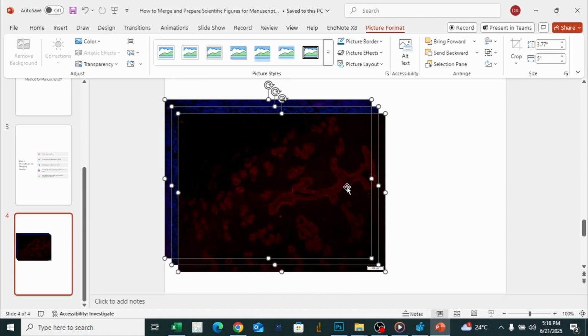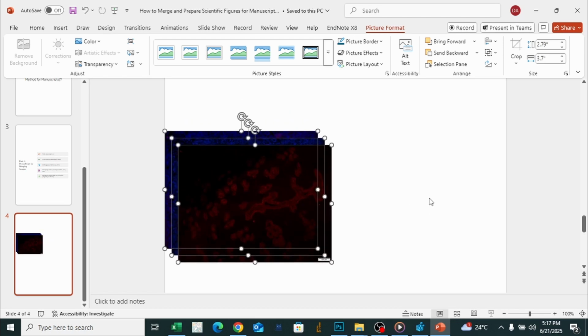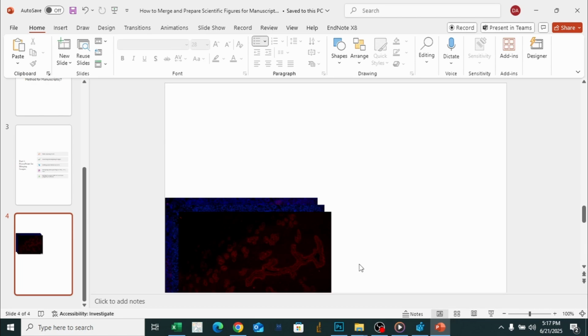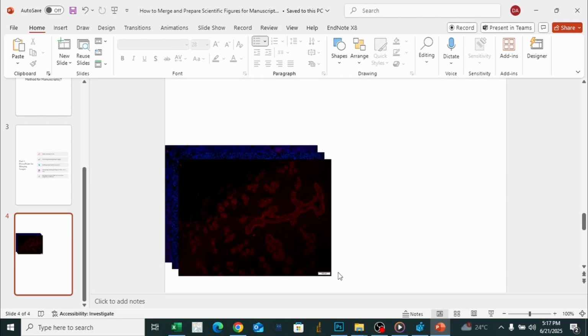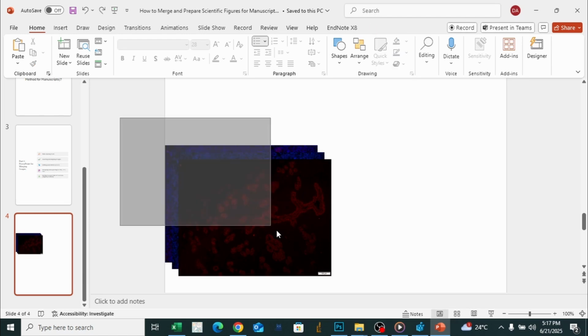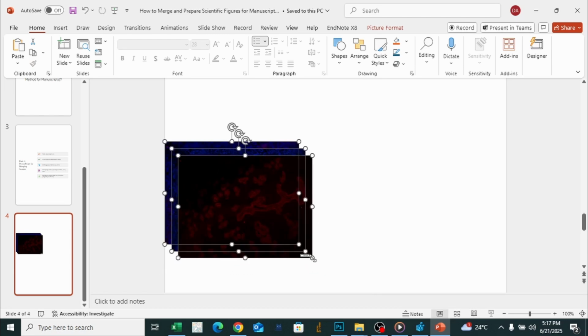If I want to decrease its size, I want to make it like this. All three figures should come in one line. Why do I do it all together? Because in this way the size of all three figures will be equal.